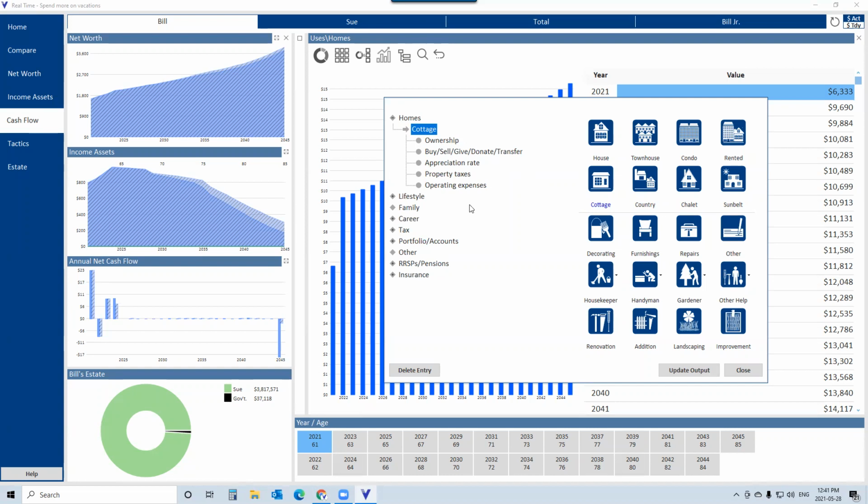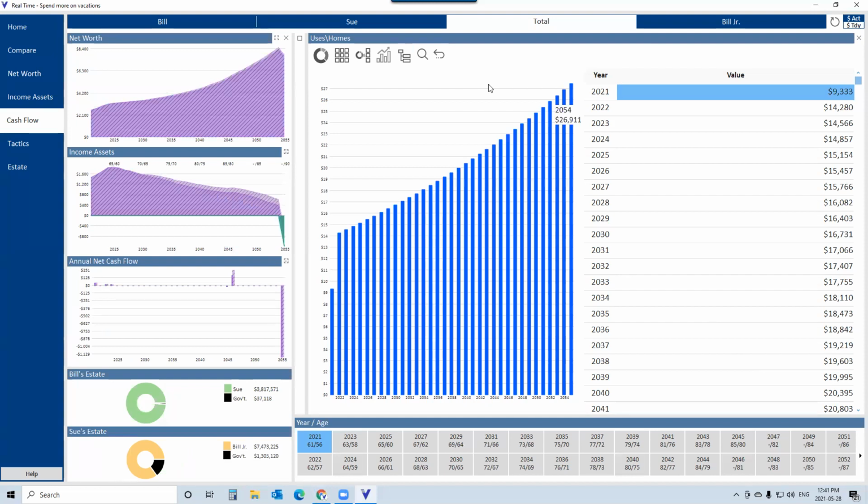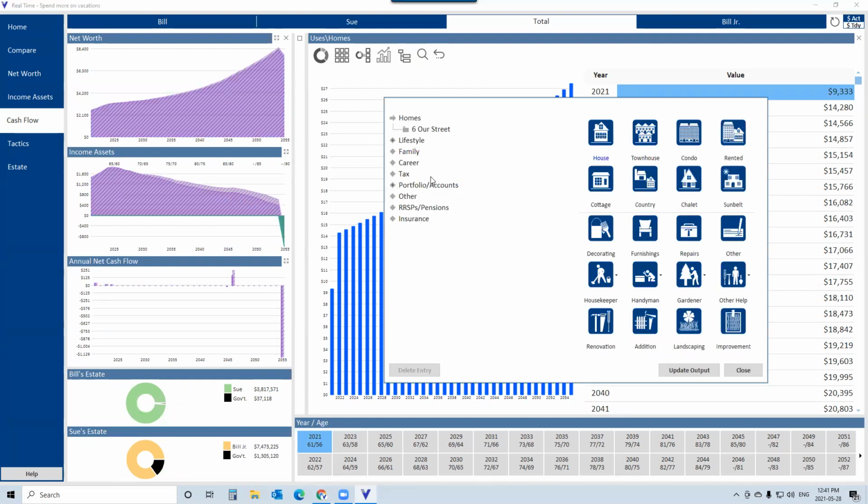We do that to illustrate the estate planning issues in second marriages. So again, you have to select the party's tab, and then you're opening the tree view for that particular party. So again, we'll close it and we'll go back and click the total, and then this would be the tree view for them as a couple.